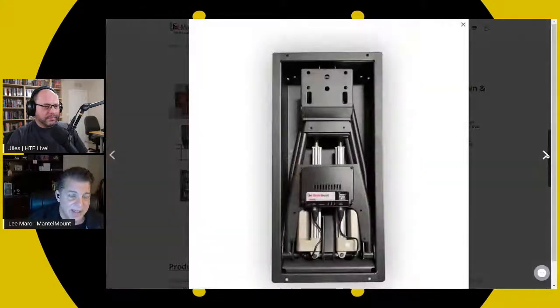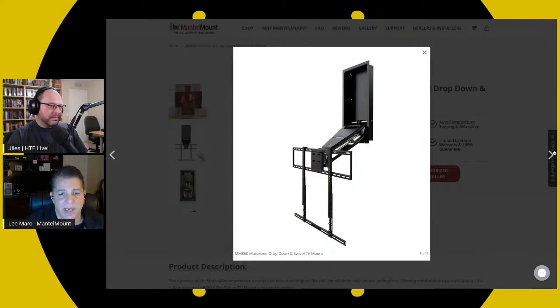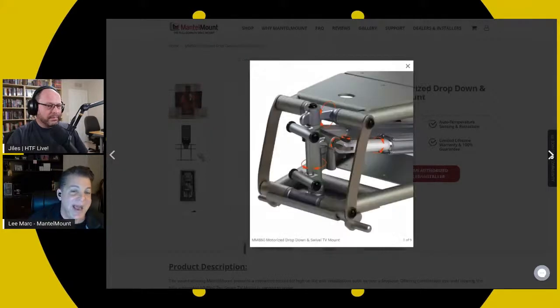What's new about it is that there were some people who were now getting some heavier TVs, and this thing had a top weight of, I can't remember what it is, like 120 pounds or 110 pounds, and some people were putting these heavy panels on it. As the TVs are getting larger, and some of them are light and some of them are heavy, what we did is, while it's got two actuators, those are the electronics that make it move up and down, we added a gas spring like you'd find in a hatchback in between the two actuators. And that allowed it to handle much heavier weights, and it actually gave it slightly smoother movement. And so that's the big addition.